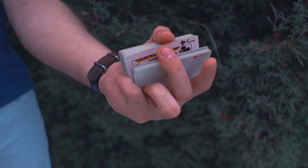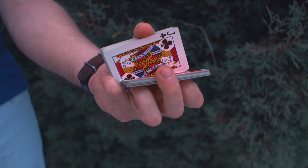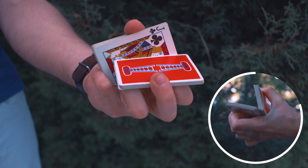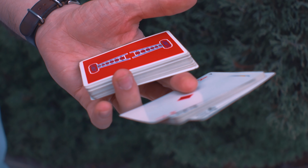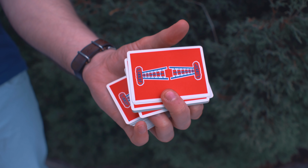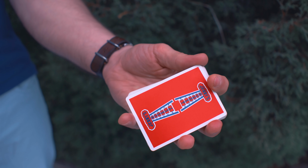So once you do this, you would want your index and ring fingers curling and move this packet upwards. From this position, you can drop this packet with your thumb and cover this top packet like that by curling in all your fingers, meaning index, middle and ring fingers.